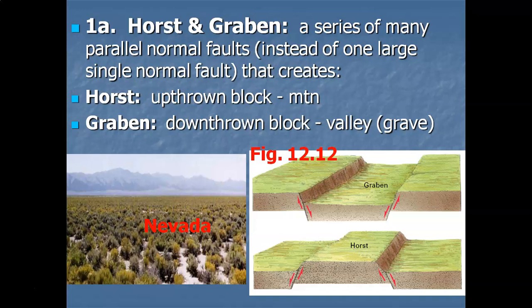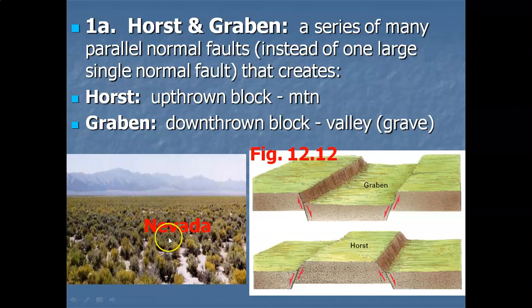Now, it's not unlike the folded mountains of the Appalachians in Pennsylvania. You wind up with parallel linear mountains and valleys from folding, but in this case, it's faulting. And so you have a whole series of parallel normal faults. And they're only showing two here, but there would be dozens and dozens and dozens of them creating Horsts and Grabens. Now the best example is basically the state of Nevada, just immediately to the east of the giant normal fault creating this Sierra Nevada mountain range.